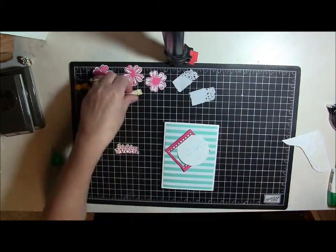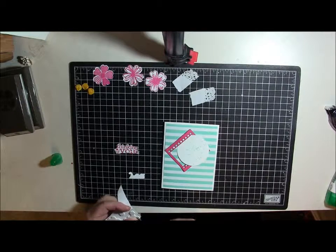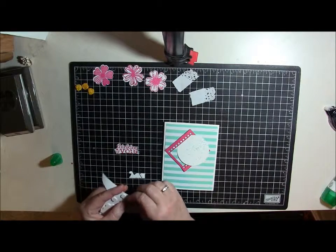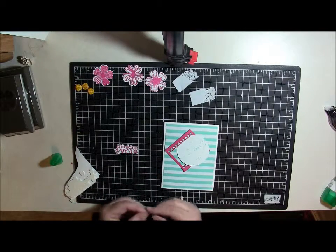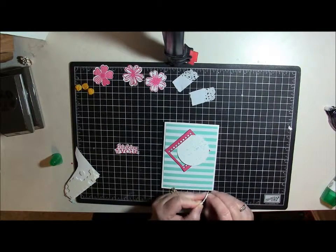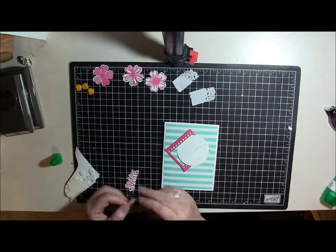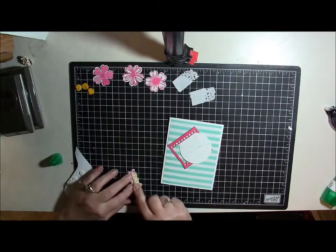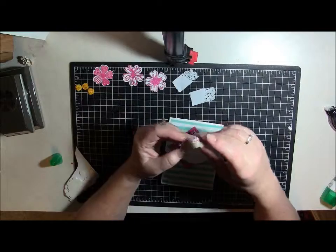I'm next going to take the U, and I am going to take one of my Stampin' Dimensionals and cut it in half because the word U is so small, and I'm going to stick one on each side and on the top of the Y and remove the protective coating. Okay, I don't have a thumbnail, so it's a little bit difficult here. Okay, and I'm just going to line that up right over the word on this, so you have the U is yellow.